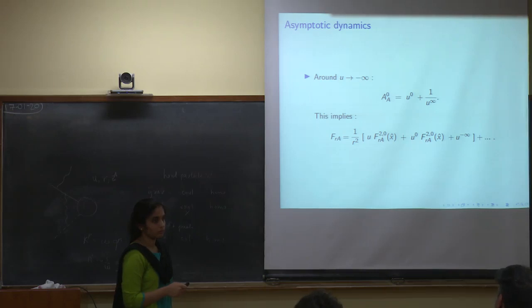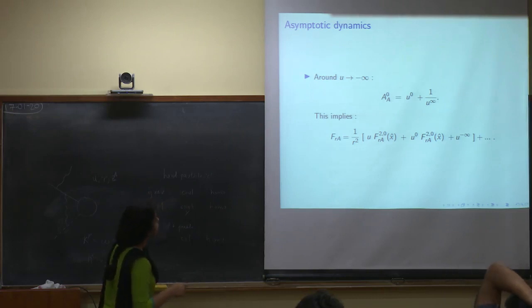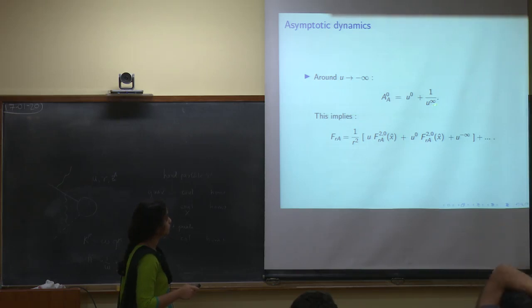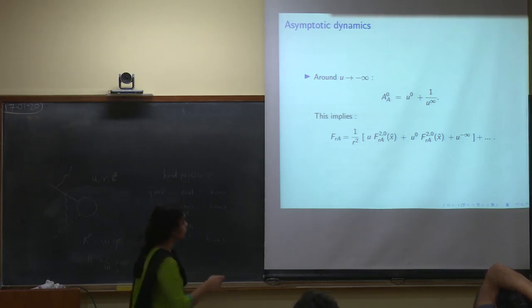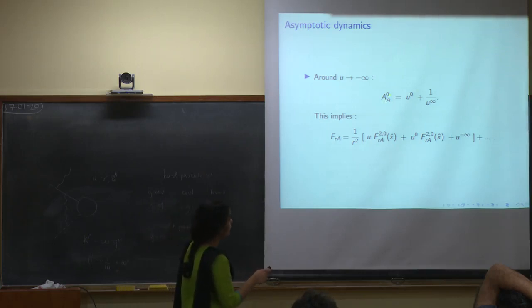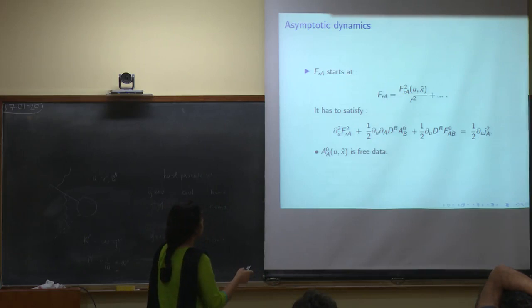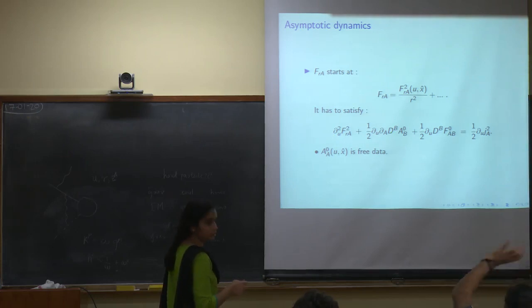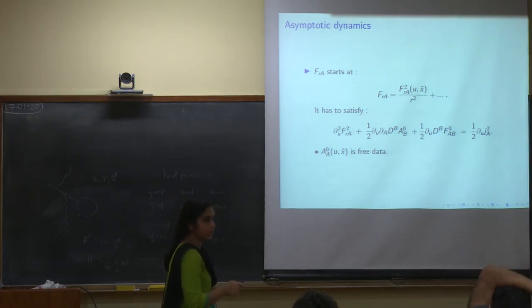U is large, right? Yes, u goes to plus minus infinity. I didn't understand this, I got confused. What is that statement, A_A^0 equals u plus u to the power 1 by u to the infinity? This means there is no power fall off in u. There's no power fall off, but you're allowing u and u squared and so on? Okay, let me, so this is the A^0, and this is this term. So the del u of this term is related to del u squared of F_rA^2. Oh, I see. So these are different ways of parameterizing the same thing. Yes.